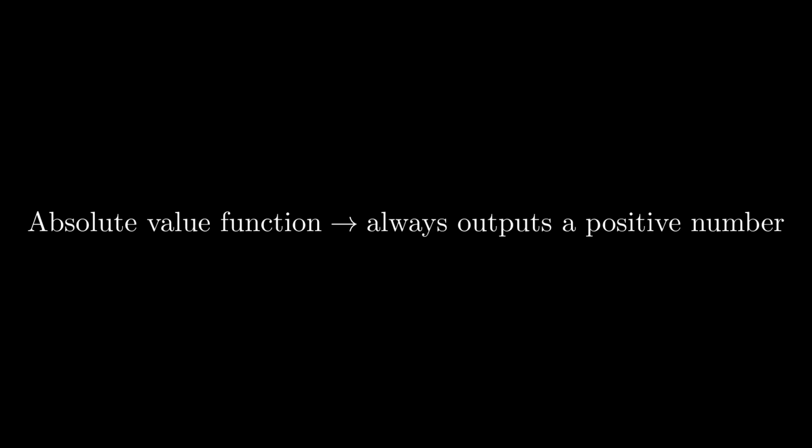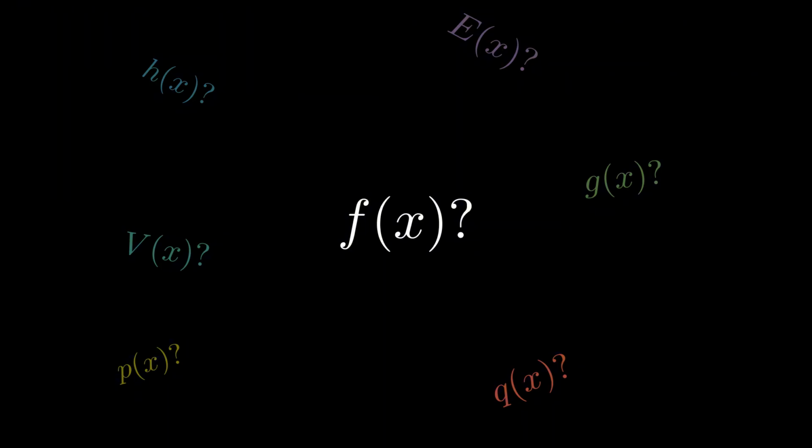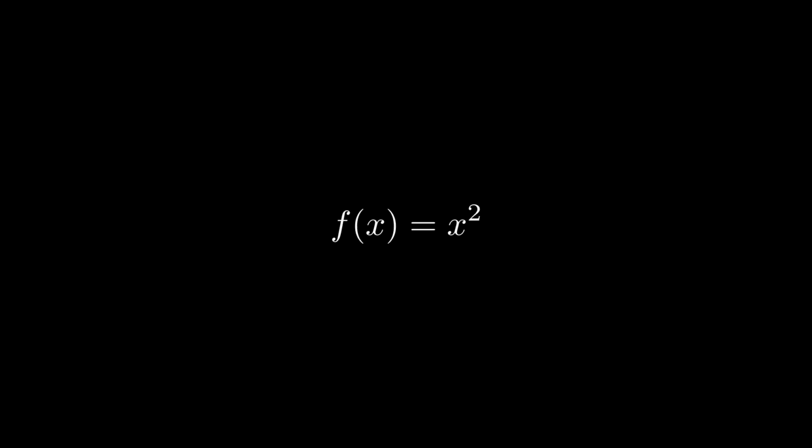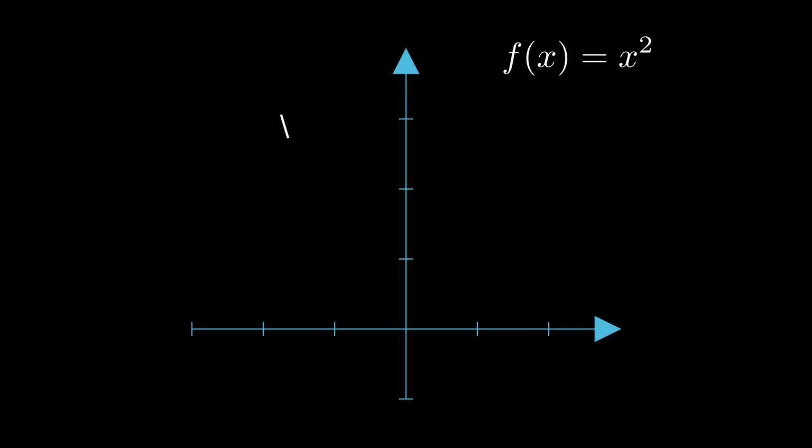An important property worth noting is since the absolute value function measures distance from 0, it always outputs a positive number. So, whatever functions we use to define absolute value need to have this property too. What are some functions, though, that always give positive outputs? Something that comes to mind is x squared. By taking a look at its graph, we can easily see that for all values of x, x squared is positive. However, the problem with x squared is literally that it squares the value of x. What we want to do is preserve the magnitude of x.